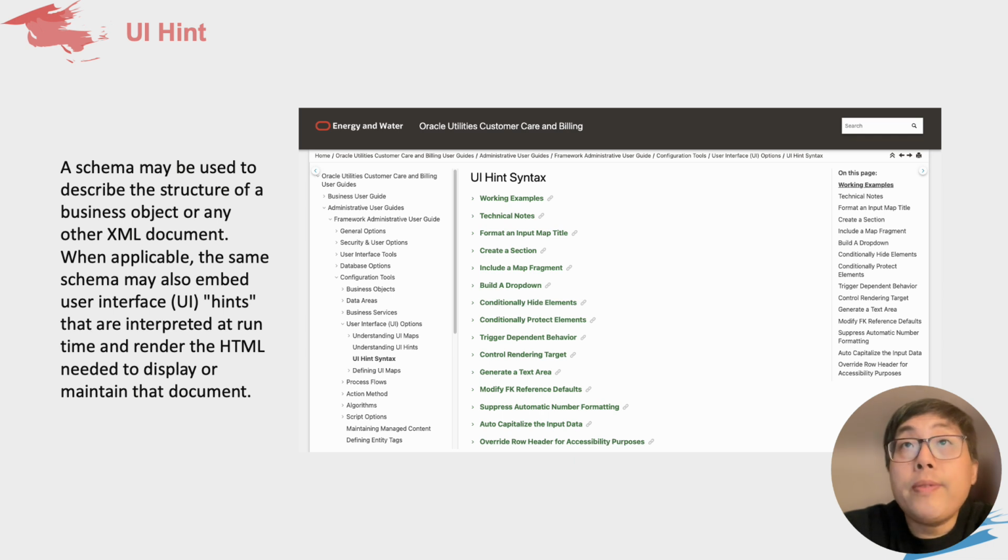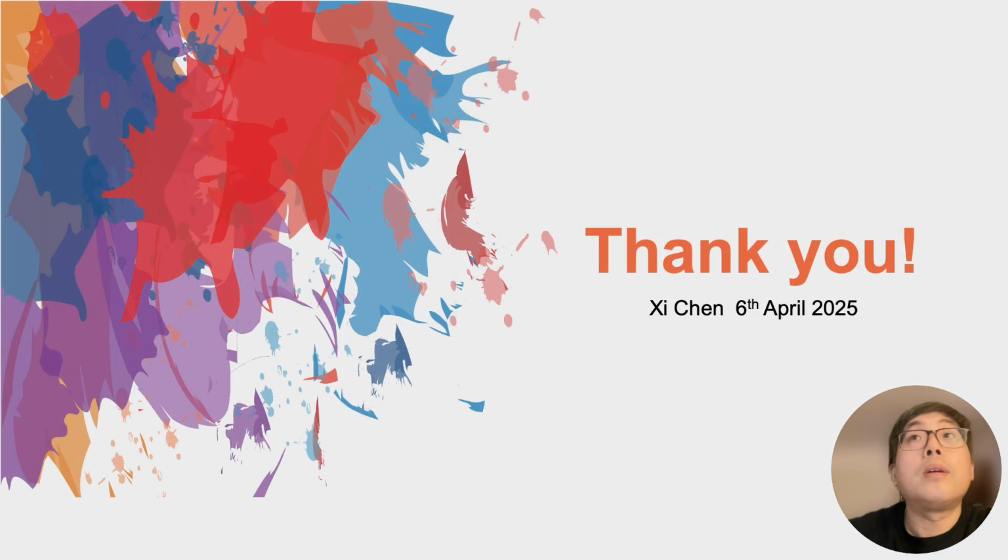So it is very useful, and it is really quick to build and to test. I strongly advise, if you are working in the area of UI, try to learn this. It's going to save you a lot of time.